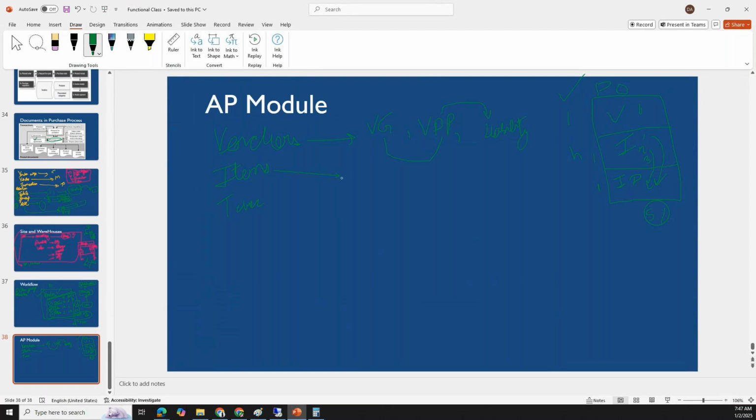And on the item, it is multiple things. Similarly, just as the vendor group is there, we have an item group. We have an item model group. Then we have site, we have dimension, site, and warehouse. So these are the few mandatory things we have to define. And we have to understand the items from various perspectives.